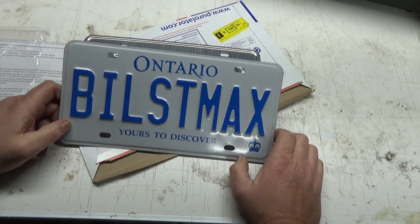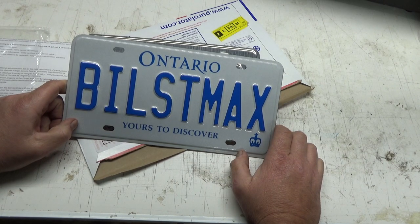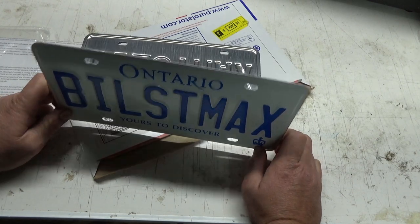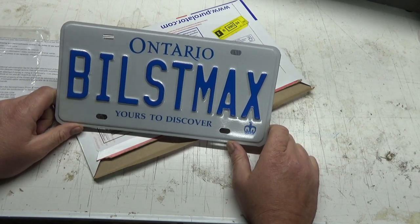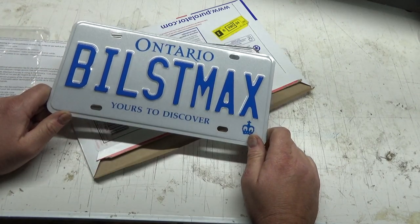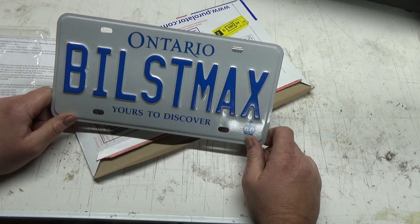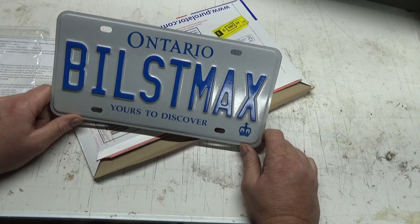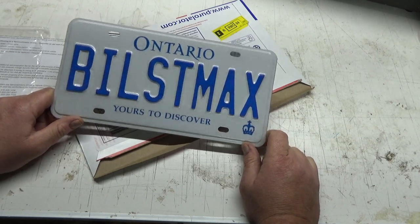I gotta take these to the license office again now, and then they have to re-register. It's such a nuisance. I absolutely dread going to this place to get them done. But anyways, they have to re-register these into my name, and to register to the truck too. So that kind of sucks. I might be able to do these online too, maybe, but probably not, because they'll probably have to change the ownership for the truck to reflect the new license plates here.